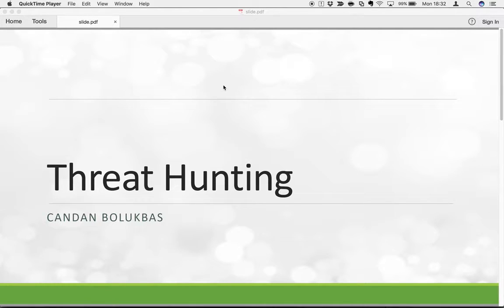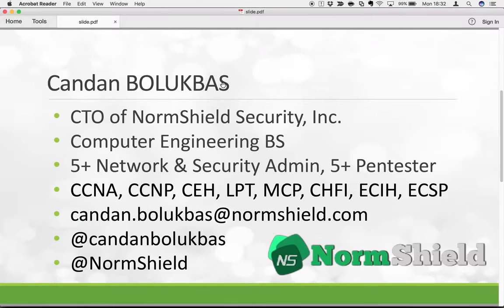My name is Jandan, and let me talk a little bit about myself. I'm the CTO of Norm Shield Security. I have a computer engineering bachelor of science. I have more than 5 years of security and network administration experience. And then I decided to go to the offensive part, and I became a penetration tester. I have a bunch of certificates, CCNA, CCNP, and also offensive certificates.